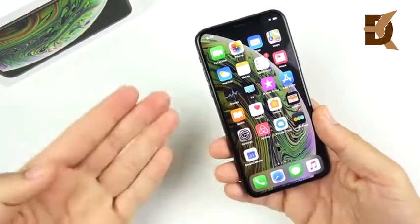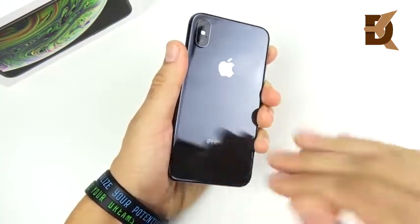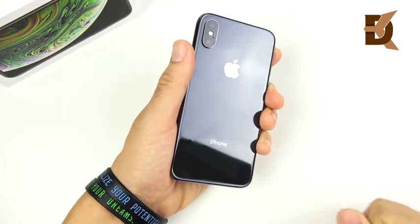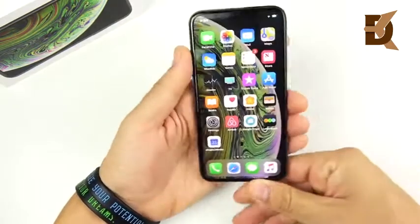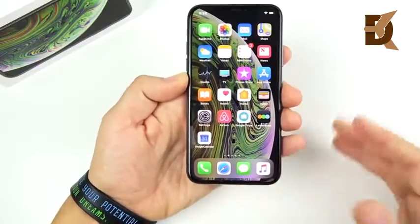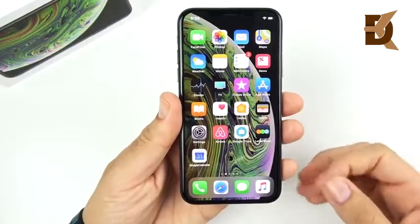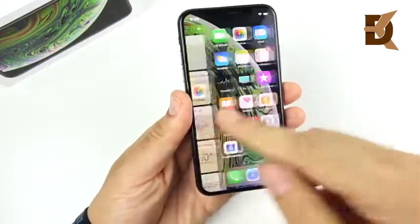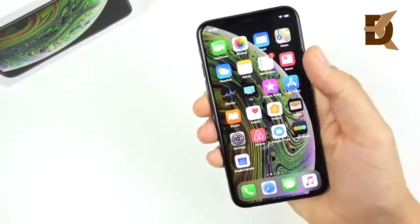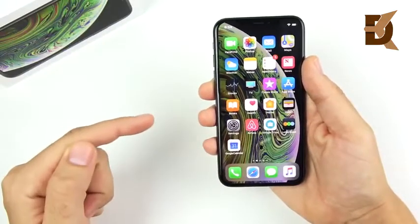The third reason to buy is that you want a smaller seven-nanometer smartphone. The XS is essentially the only compact phone right now with a seven-nanometer chipset — the A12 Bionic. Huawei is the only one keeping pace with their Kirin 980 CPU launching in the Mate 20 Pro, but that phone is going to be huge. If you care about the most powerful CPU and GPU performance in the world but don't want it in a large package, this is basically your only offering.